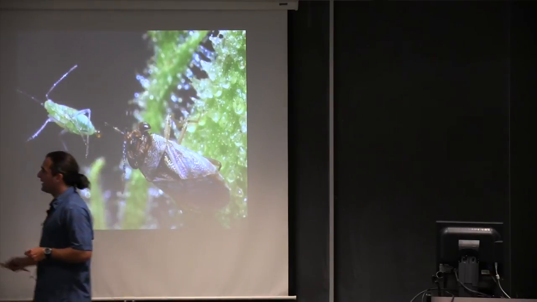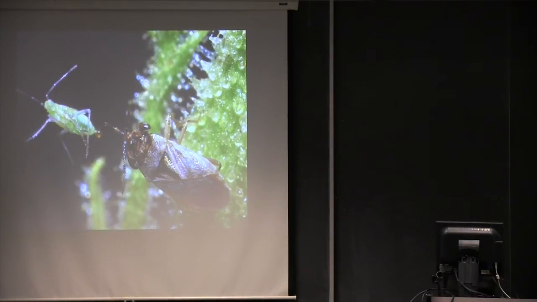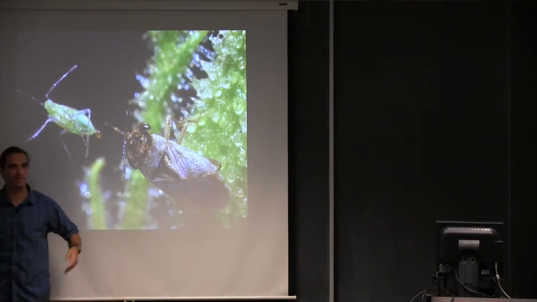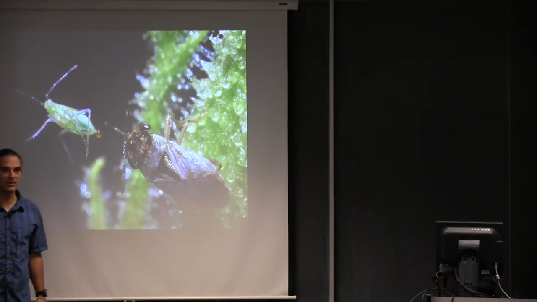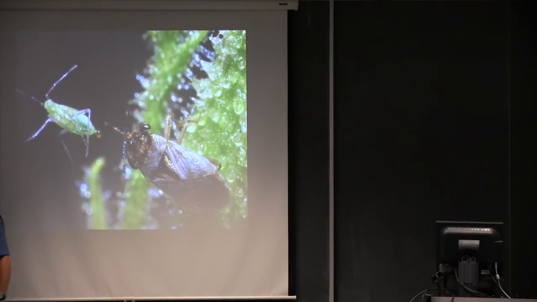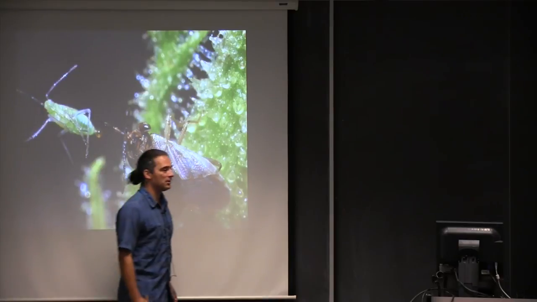So we did that with genetically modified plants that were not able to emit volatiles, or not able to respond to damage per se. Actually, both of these things we tried. But in all of those cases, a plant that is not responding to the damage, and therefore is not providing information to the environment, and in this particular case is not emitting volatiles, has a 90% higher damage rate than a plant that can do that. Right? So it's a strong indirect effect through the third trophic level interactions.